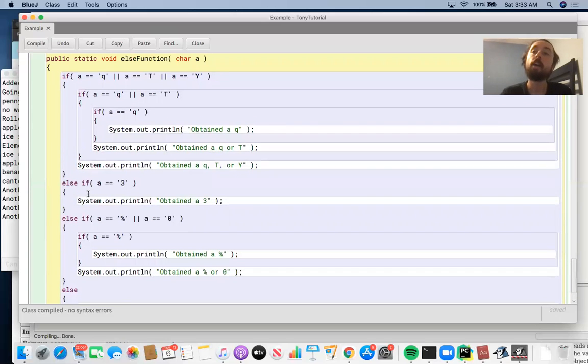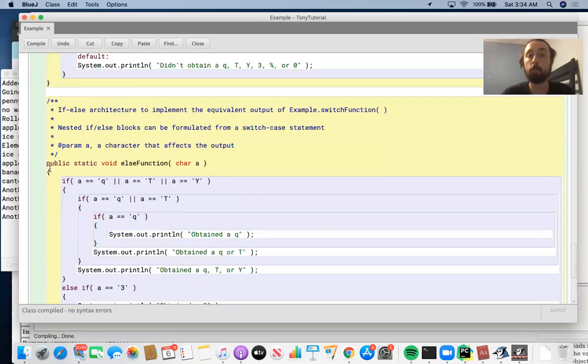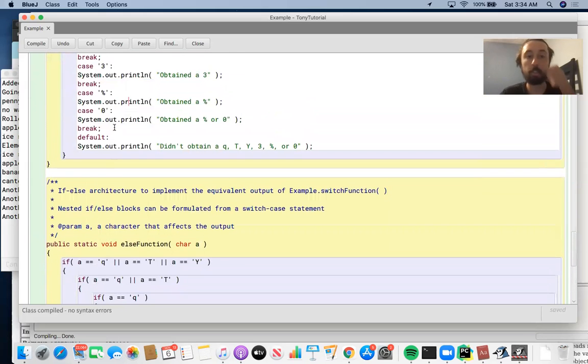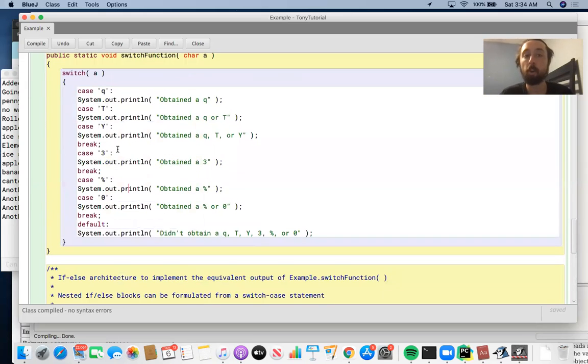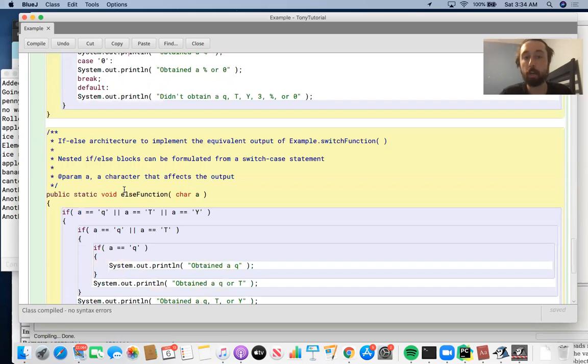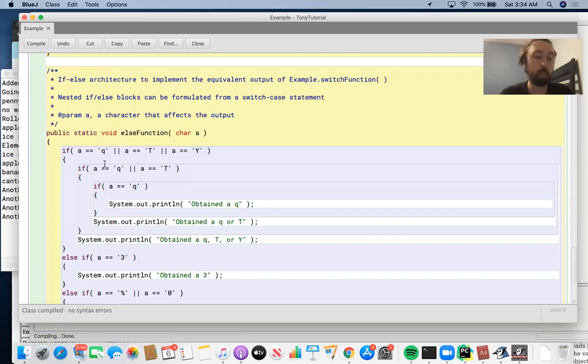But the point is that you could always go back and forth between an if-else block and a switch block. It's easier to go from an if-else block to a switch block than it is to go from a switch block to an if-else block. And maybe that's why the switch block was implemented, because the people who made the Java programming language were thinking, well, people use if-else blocks a lot. Maybe they could do something with a switch case instead. It's a little bit more concise, but it would be harder to go in the opposite direction. So now you have both architectures at your fingertips.